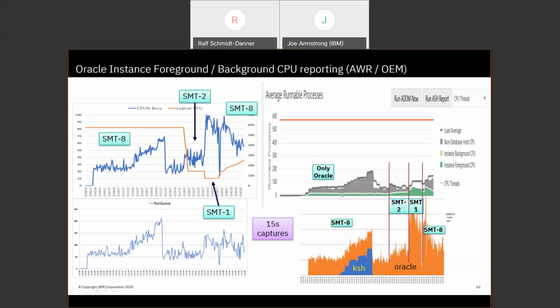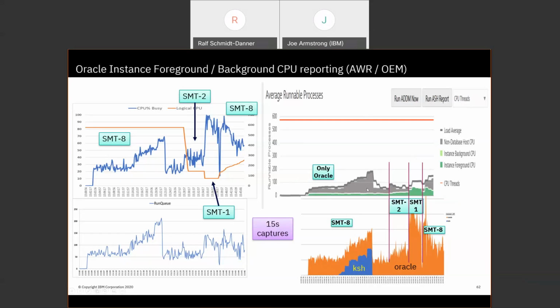All right, so this green area down here. If you look down here, there's nothing else running on the system than really Oracle. So it's clearly misrepresenting or misreporting how much CPU it is using compared to overall. If I go to this, the cron shell, you see it goes up as expected, right? So that is correctly reported.